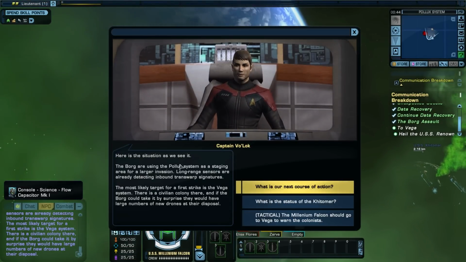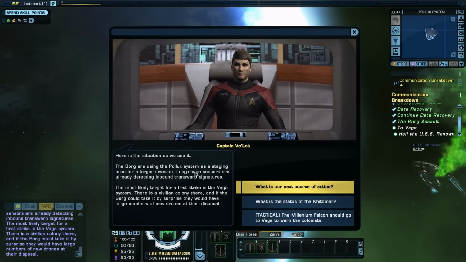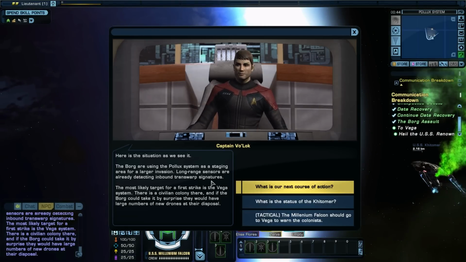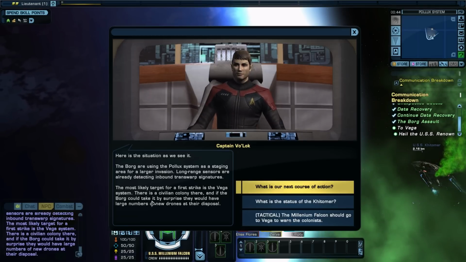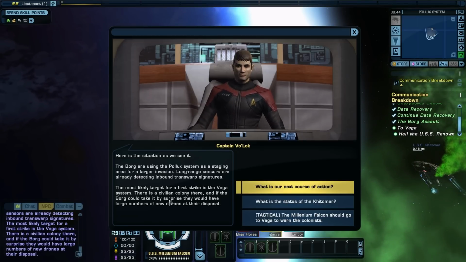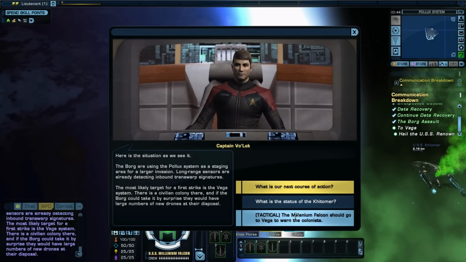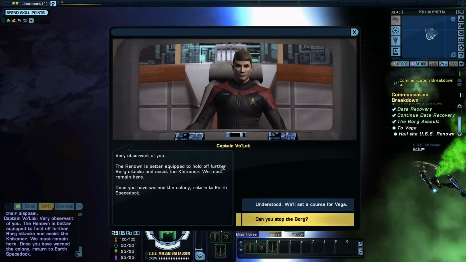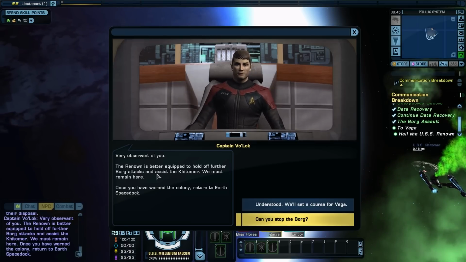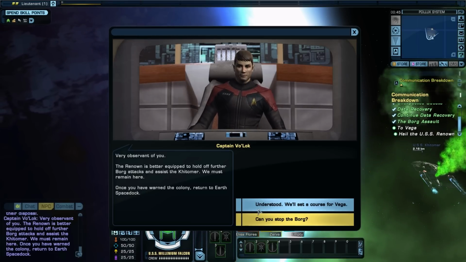Here is the situation as we see it. The Borg are using the Pollock system as a staging area for a larger invasion. Long-range sensors are already detecting inbound transwarp signatures. The most likely target for a first strike is the Vega system. There is a civilian colony there, and if the Borg could take it by surprise, they would have large numbers of new drones at their disposal. So I'm tactical, so I can go to Vega to warn the colonists. Very observant of you. The Renown is better equipped to hold off further Borg attacks and assist the Khitomer. We must remain here. Once you have warned the colony, return to Earth's space dock.